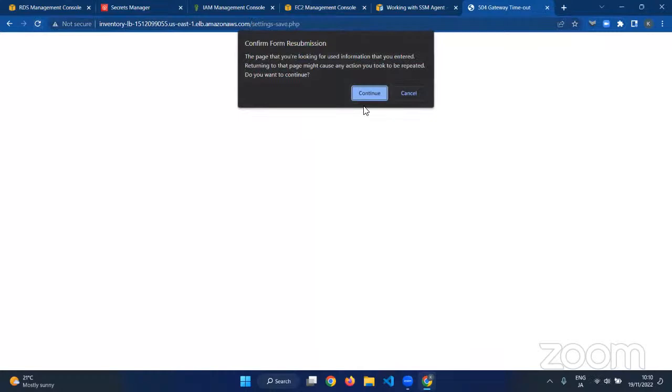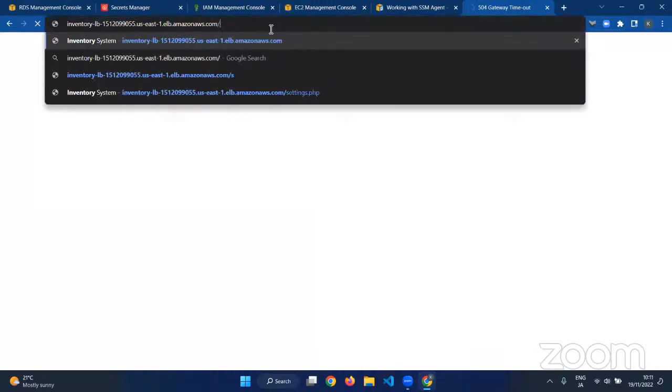So let's open, you can see, oh, there's a gateway timeout. I think this timeout is when you are trying to save the settings. Let's try to refresh and resend. You just open this.